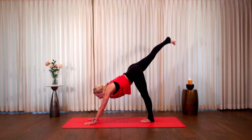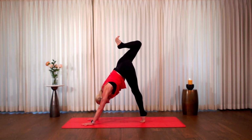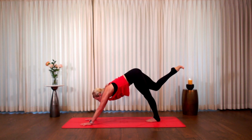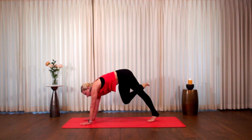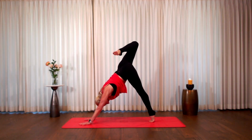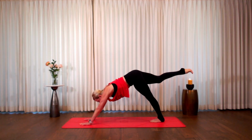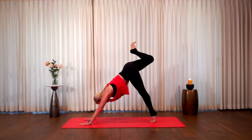Now, release it down, peel open at the hip, right leg is lifted. Inner knee, upper tricep, tap it. Inhale, lengthen it up and back, roll open at the hip. Now, right knee, left upper tricep, swing it on back this time, roll open at the hip. Do it again, right knee, left tricep, maybe a push-up. Inhale, stretch it up and back, roll open at the hip. Now hold right here in your mind's eye.